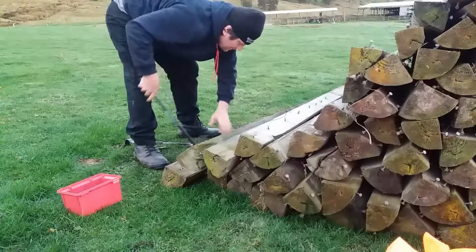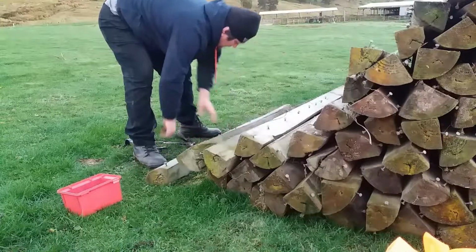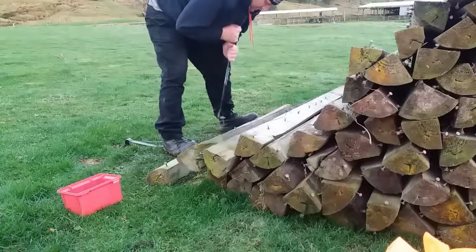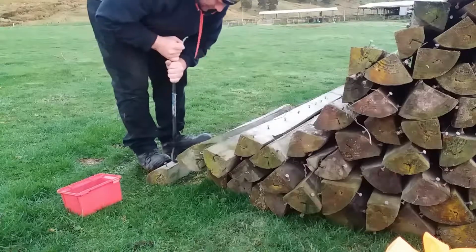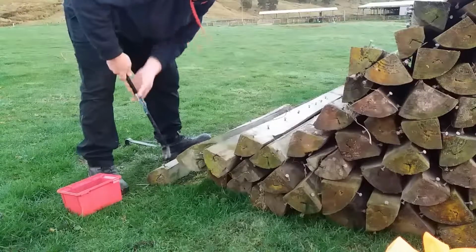So these posts came from our vineyard, one of the vineyards that we ripped out all the grapes. The prices for grapes have plummeted significantly for what we were growing, so we decided just to pull out of it. So we've got about 14,000 of these posts.